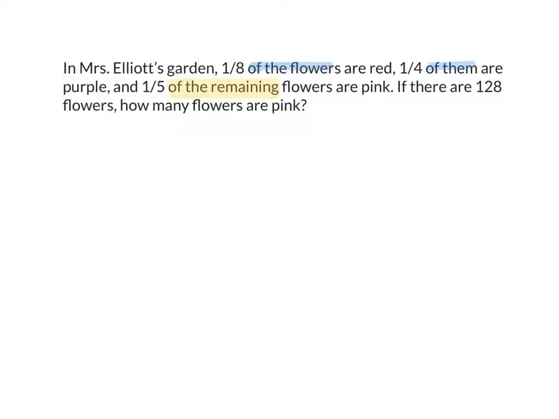Those three words, of the remaining, it's very easy to skip over them. Because you're like, oh, fraction, color, fraction, color, fraction, color. But those words, of the remaining, change the meaning of what that fraction means. So every time you see of the remaining, it's very important for you to note. Okay? The question's asking us how many flowers are pink. Okay, we need to know that 1/8 of them, of the flowers, are red.